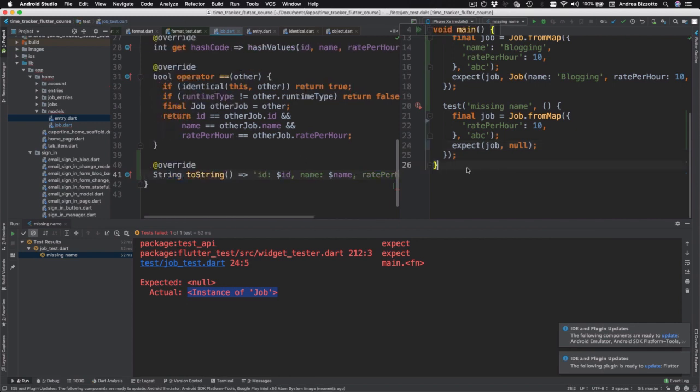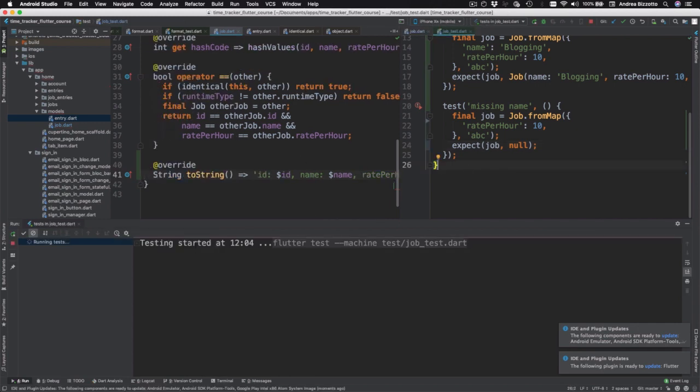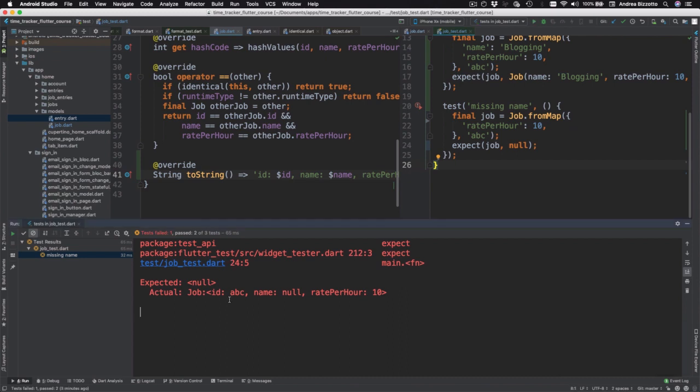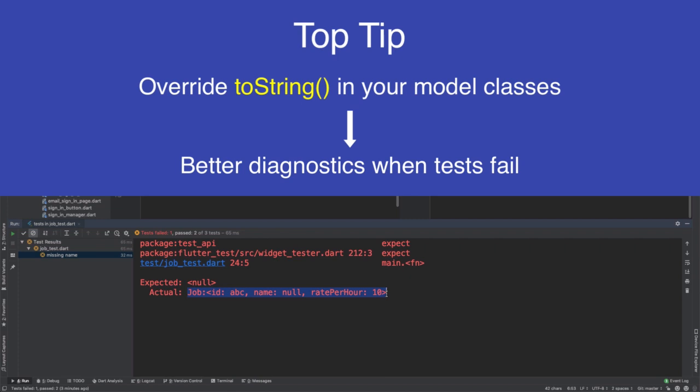And with this change, I could run the test once again, and the test fails again, but the description is a lot better. And this can really help when tests fail.